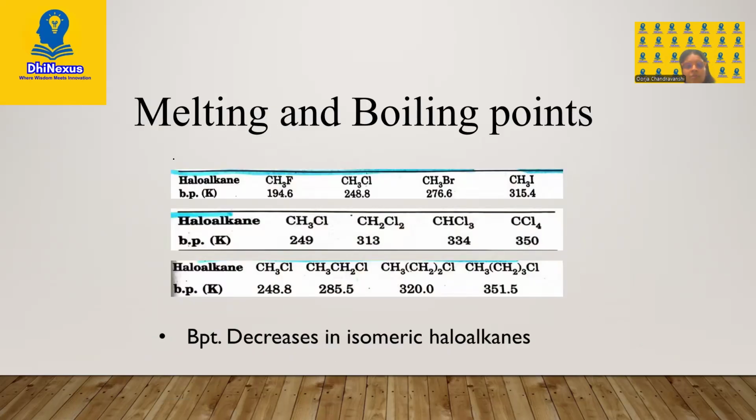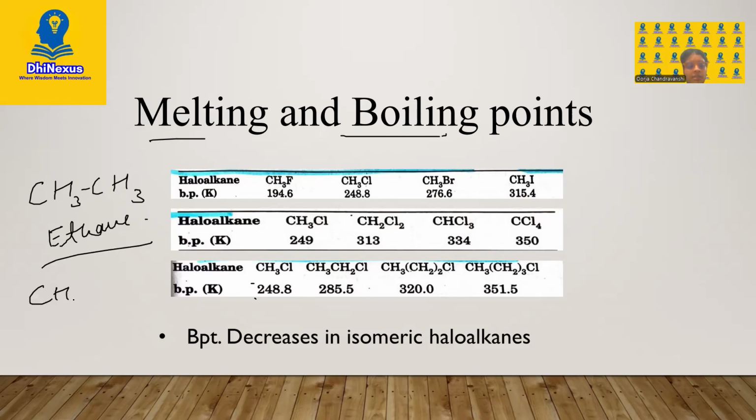Moving on, we have melting and boiling point. Generally, compared to hydrocarbons, say C2H6, which is nothing but ethane, my CH3Cl is of course going to be more polar. There will be more polarity, as we just saw. So the boiling point or melting point in such cases is observed to be a little bit higher.